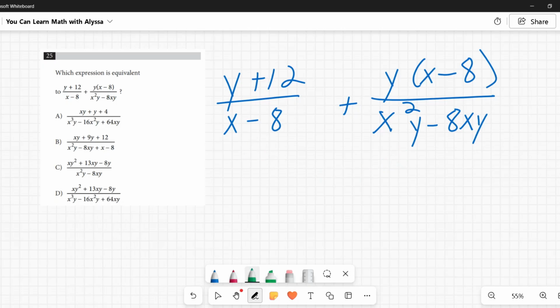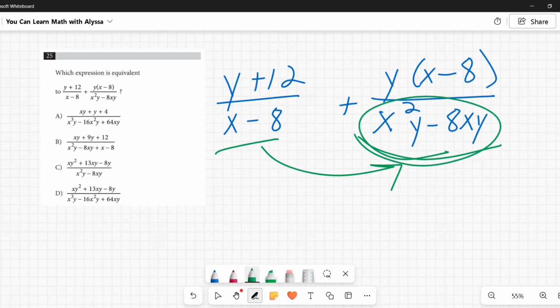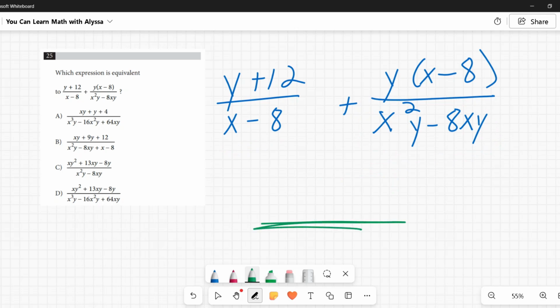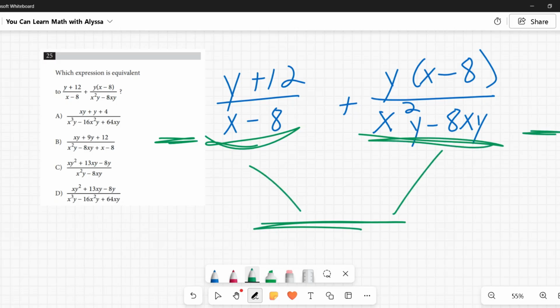Okay, so how do I get from x - 8 over to x²y - 8xy? Is there something I can just multiply x - 8 by to get to that? We're going to look and we're going to see. It's one of those two things. You look at the one that's more complicated and you ask, can I take the simpler one and multiply it by something to get to the more complicated one? If that's possible, that's great. Another thing that may happen is there has to be one that is in between, where I have to multiply this by something and also multiply this by something to get to a common denominator.